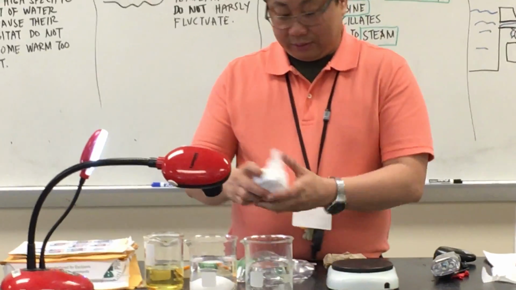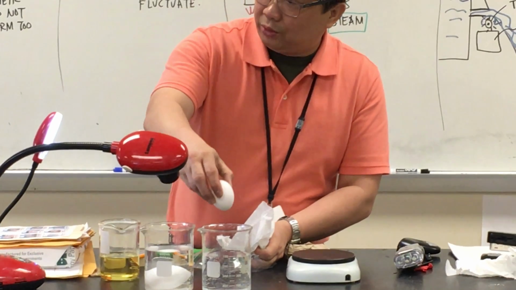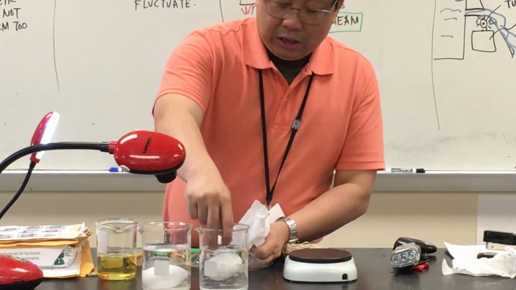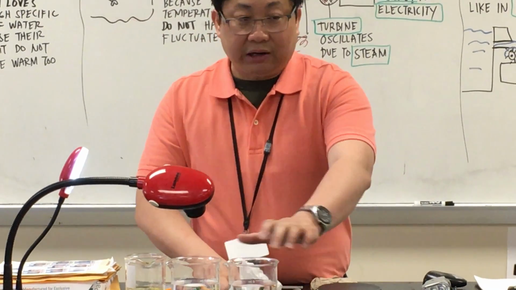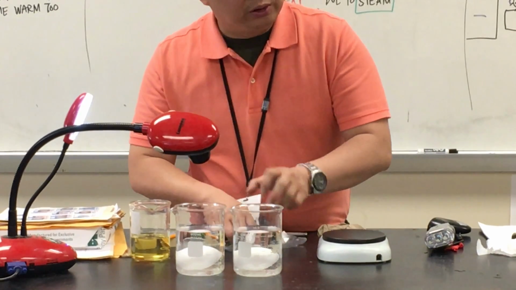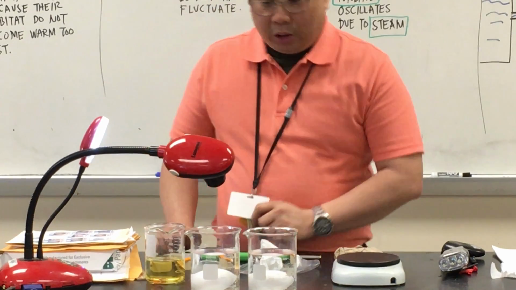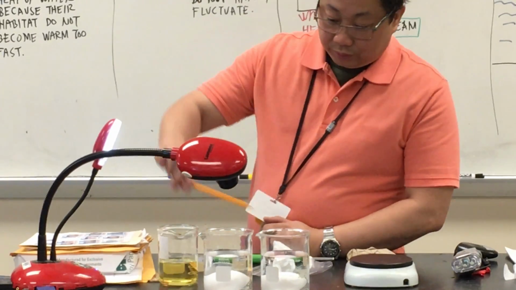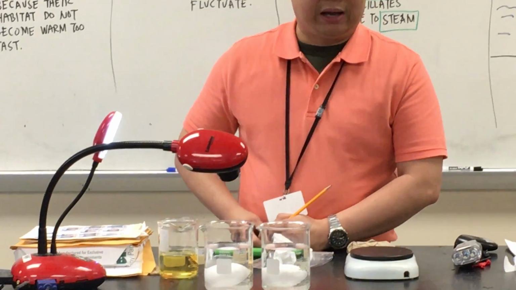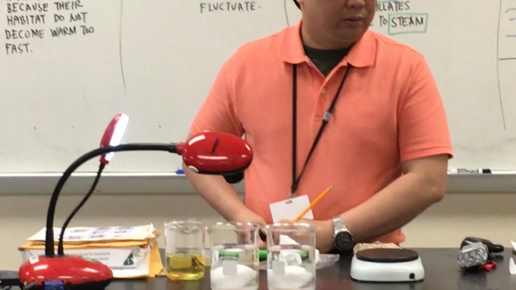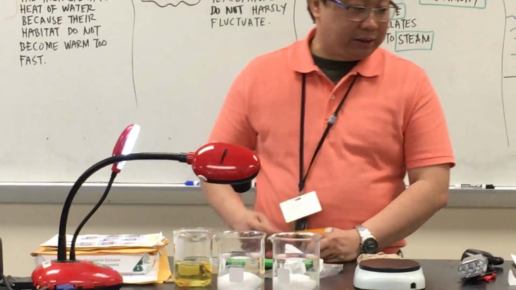Then I'll get the second egg, and I'll put it also in the water. So you will see here that the eggs have the same size, the beakers have the same size, and the level of water is the same. So everything is the same. You will also know here that the egg is denser than the water. That is why the egg sank. So egg is more dense than water. That is why it sank.